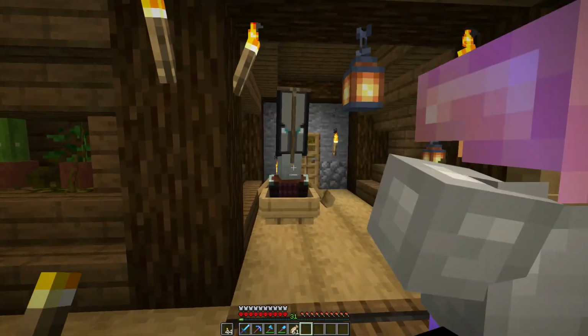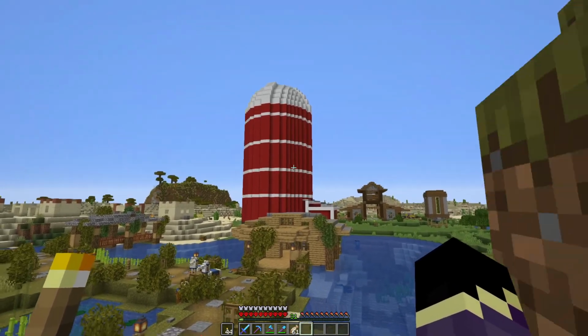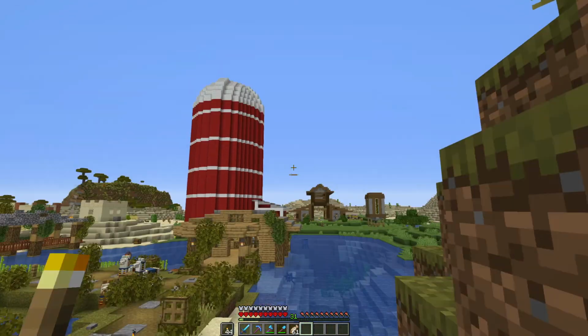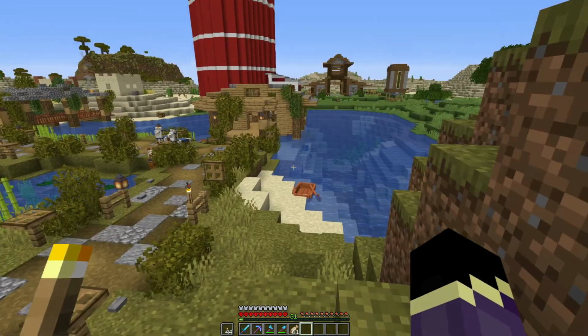Now, this is basically a working silo. It's a working silo in Minecraft, right? Yeah, it's basically just a working silo that feeds you food. And the dome actually looked really good. I was really hesitant about building it, and then it actually turned out pretty good. I don't know if I'm going to keep it like that. As you can see, it kind of got cornered, but we'll see.